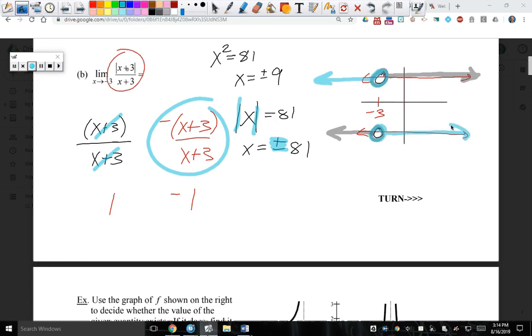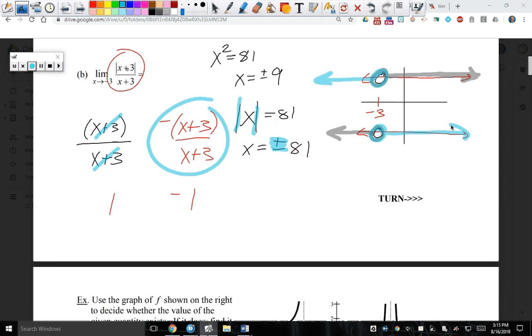You with me? It'll either be the gray or the blue. How could we tell without a calculator which one it's going to be? Go ahead. Plug in one, and then negative 1 for x. See what works. So you just have to plug in one point. You don't have to plug in multiple, but one is enough.